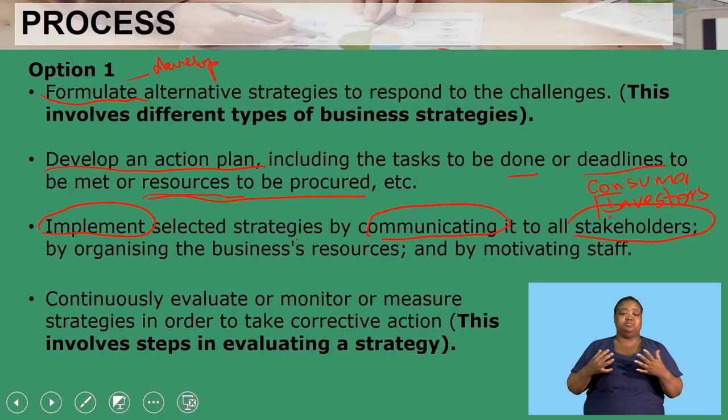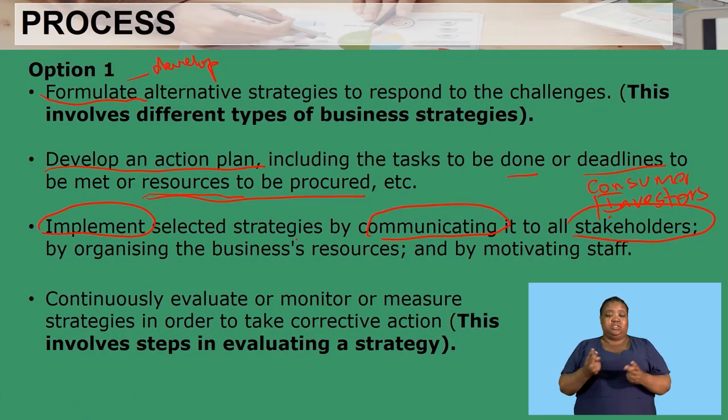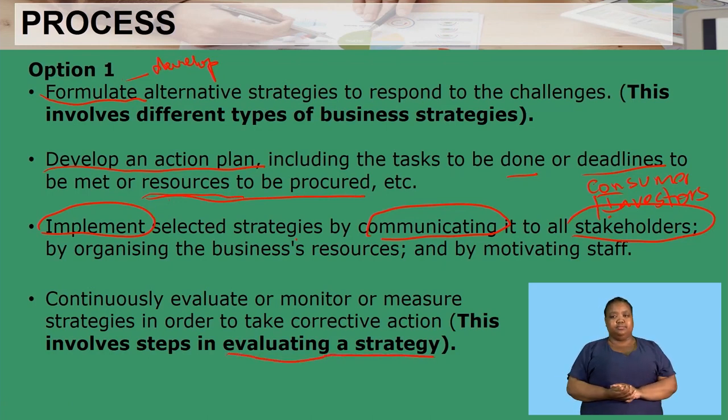And also you need to motivate the staff, because sometimes the staff is not willing to take on the new strategy. Why? Because they lack motivation. So you need to motivate them. It's very important. Right. So continuously evaluate or monitor or measure strategies in order to take corrective action. This involves the steps in evaluating a strategy. This we're going to do at a later stage.